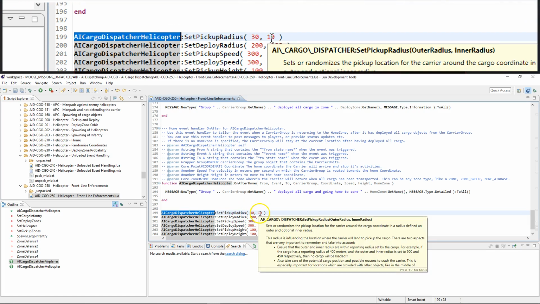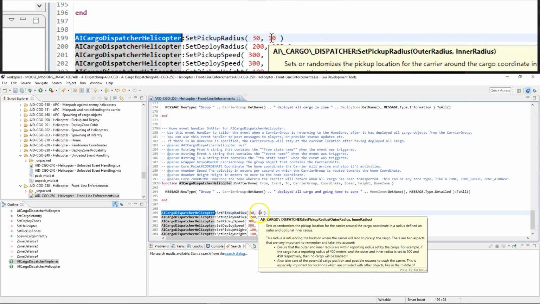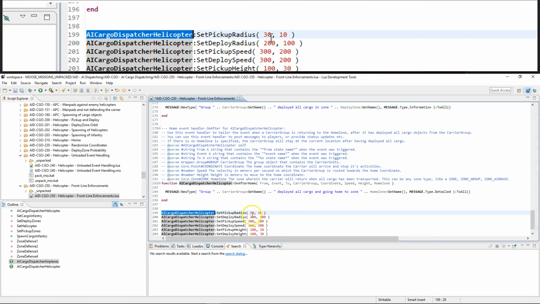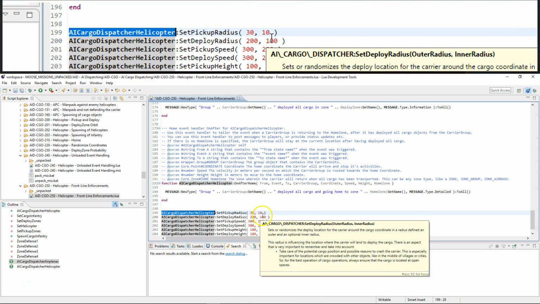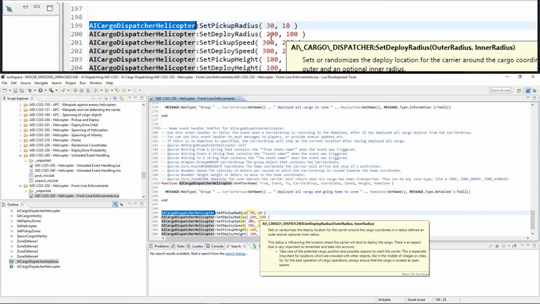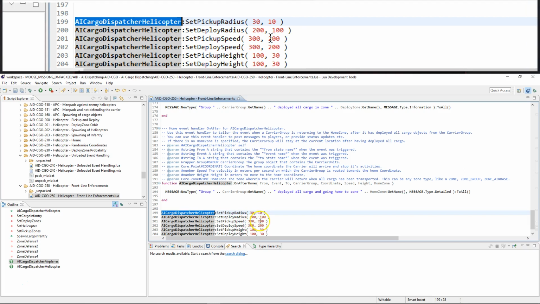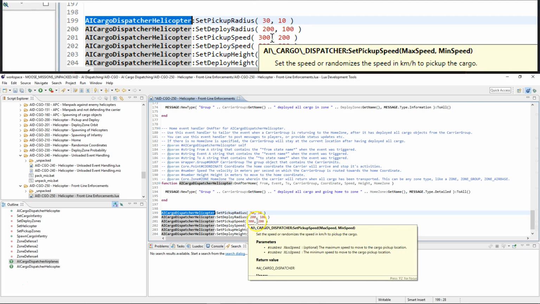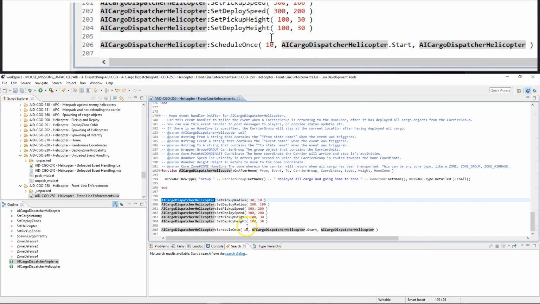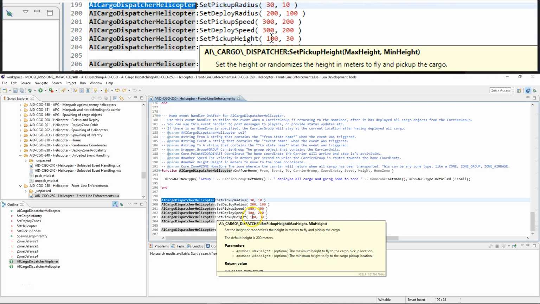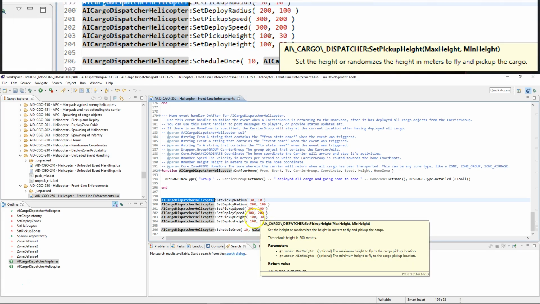That means the helicopter will land between 30 and 10 meters around the cargo, somewhere at a spot. Same for deploy. It will land between 200 and 100 meters around the jeep. For the pickup speed, when the helicopter is flying for pickup, I wanted the speed to be limited between 300 and 200 kilometers per hour. Same for deploy. And I want the height to vary around 130 meters above the ground.